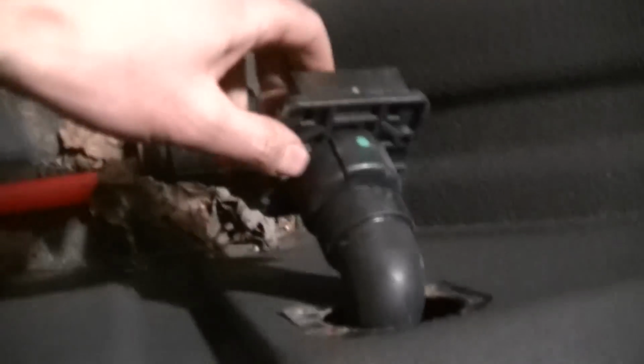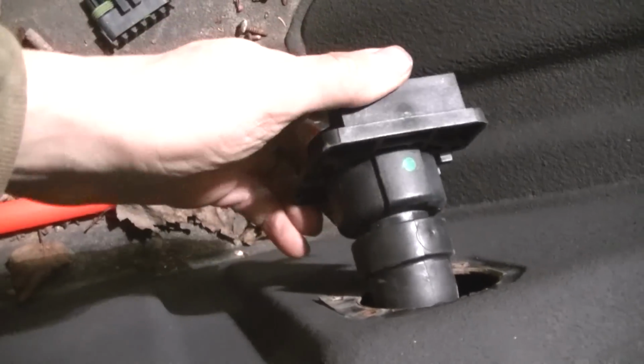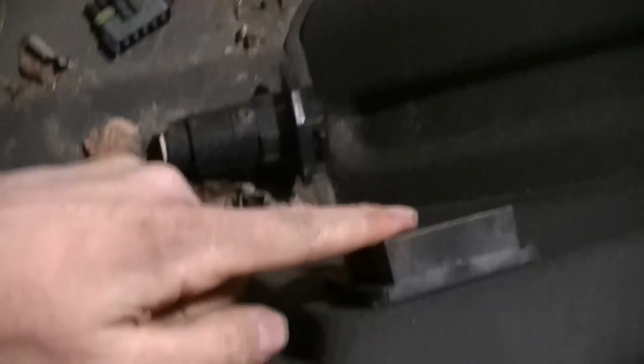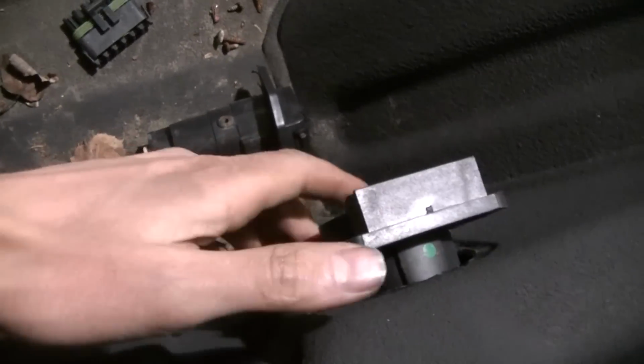I got my harness run here. It's got to be bolted down, it'll be bolted like that. So I run it down along the frame. I got to zip tie it yet. It comes out right here.